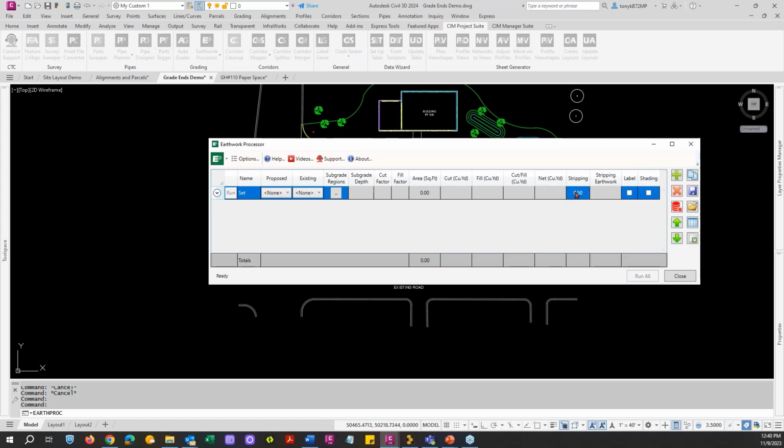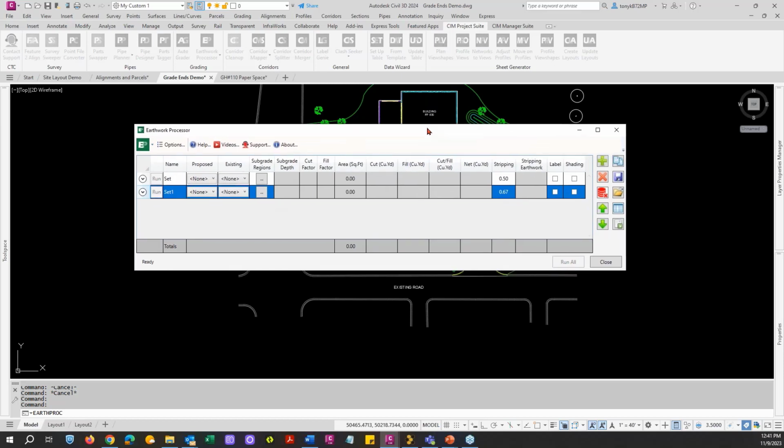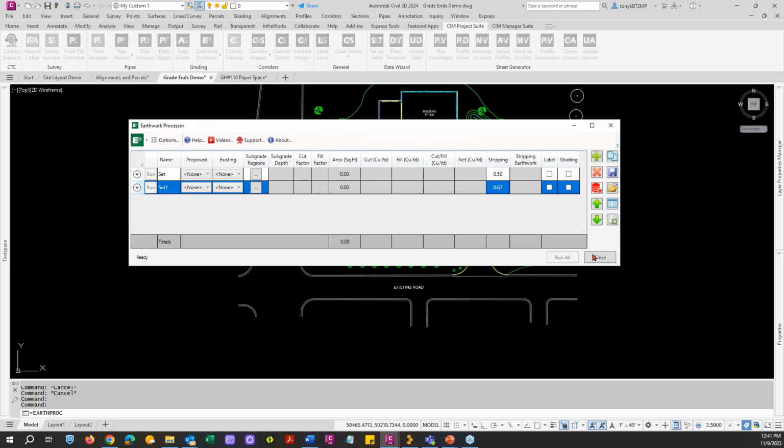If I want it all to be half a foot, then I have to do one family. If I want everything to be 8 inches, I would just make another family and add the regions to that. It's maybe not quite as convenient as it was in the past, but we get better numbers this way.